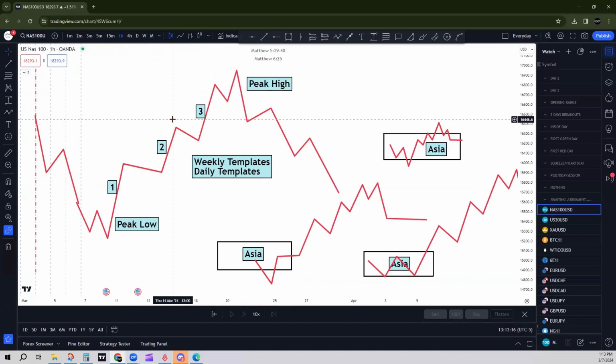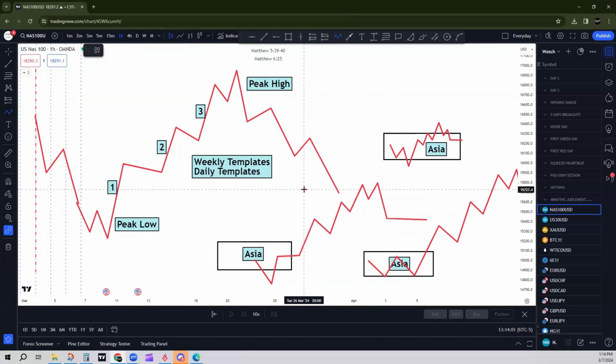So when we're thinking in terms of Stacey Burke, he talks about this exact same thing: 3 levels of rise, peak formations, looking for setups, high of day, low of day trades, previous day's high, previous day's low, looking for those templates. It's almost exactly the same as Steve Mauro. So looking at this here, this is a weekly template. Think about, maybe we're just coming off of 3 levels of drop. Maybe this is like a Thursday and a Friday, and then on Monday you get a first green day. Maybe this is peak formation low Thursday and Friday, and then you get like a first green day, something like that on Monday. And then Tuesday, Wednesday, midweek reversal, Thursday, Friday, something like that.